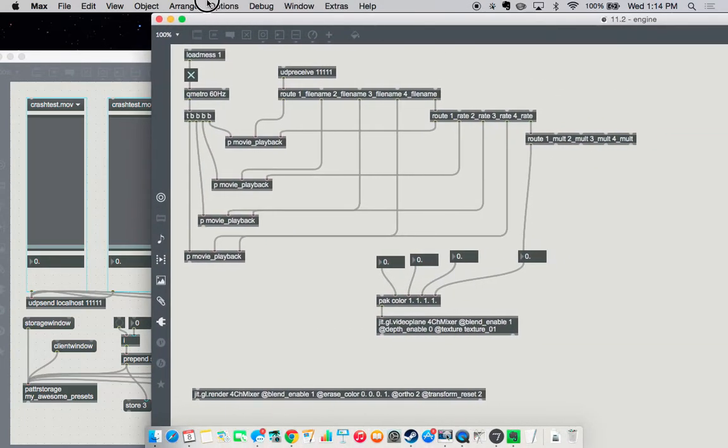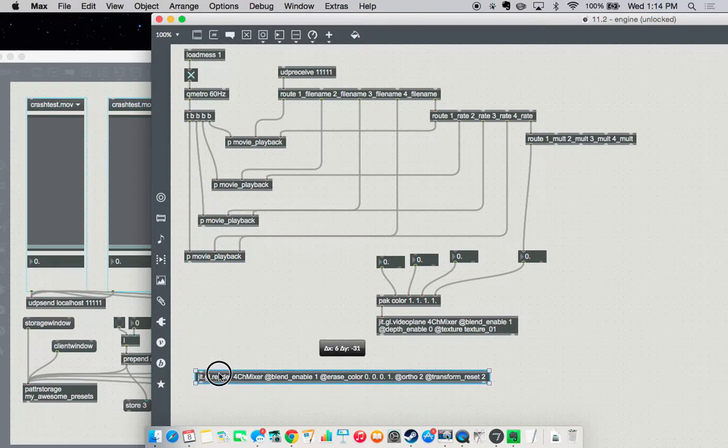Okay, so this is all we had so far for the engine, and the engine is actually what's making the video, right? So we have this renderer over here that isn't hooked up to anything. What is that going to need if we're going to render stuff? Some kind of a window. Exactly, it's going to need a window. What else is it going to need? It's going to need render bangs, some bangs to actually make it render, and it's going to need erase messages to erase the previous frame. So we'll be adding that.